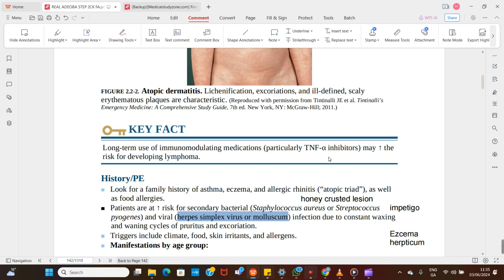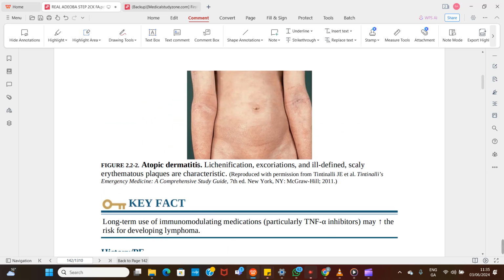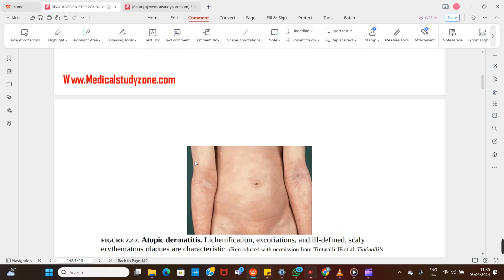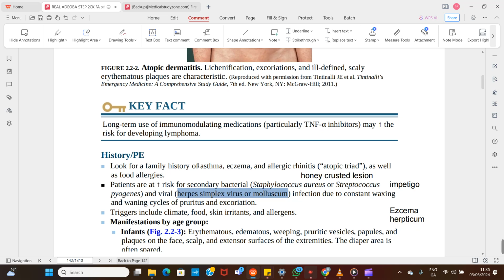But if you have TNF inhibitors, you are suppressing the activity of those CD8 cells, because they require the release of TNF lymphokines to work. If you have suppressed the activity of TNF, there's no way your CD8 cells can work. So there's going to be a form of immunodeficiency in a way, leading to a high risk of developing cancers like lymphomas. So that is that. And going back to atopic dermatitis, how will they present?